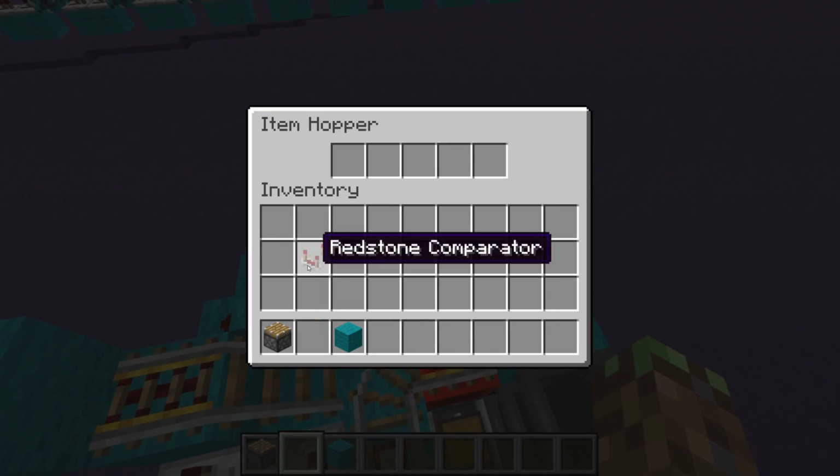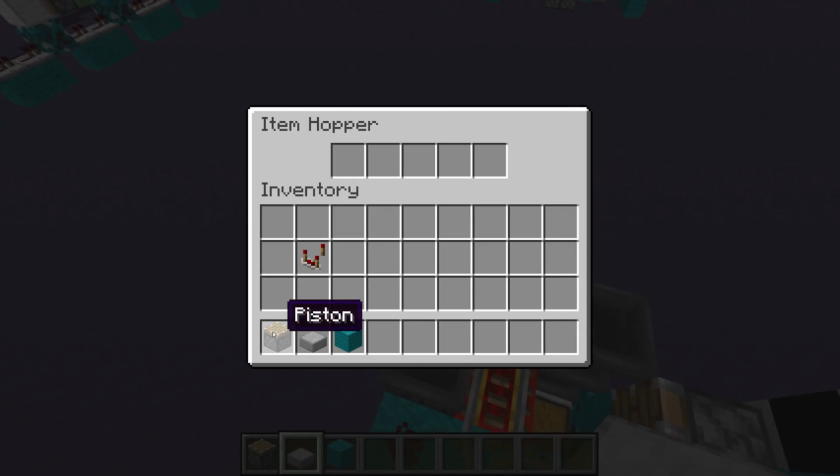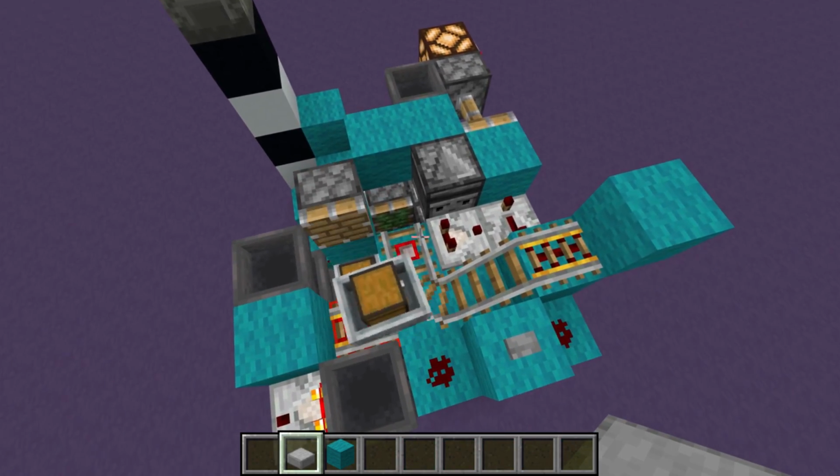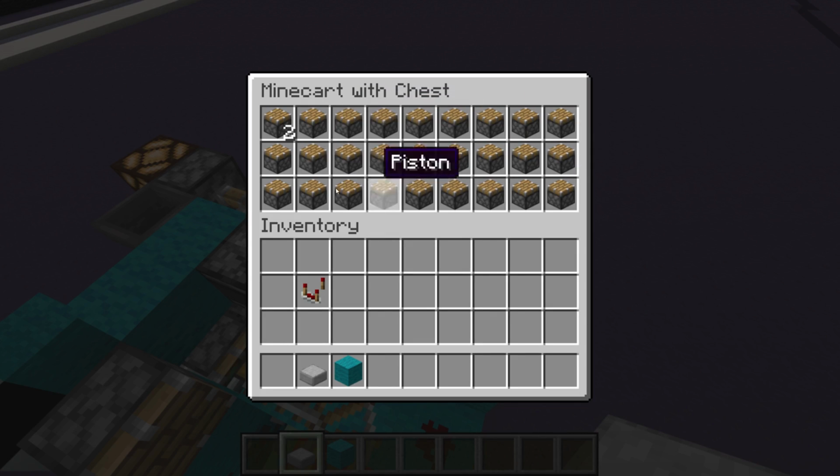Let's try, we don't have that. We need our slabs. Okay. So now let's try pistons. So now we're going to get our chest with pistons. So there we go. Chest with pistons. See, it added over there.